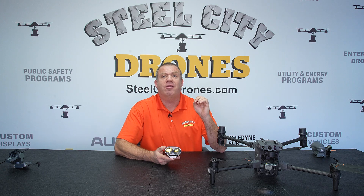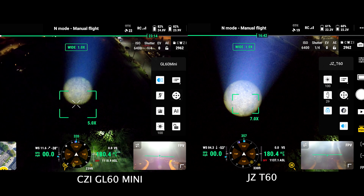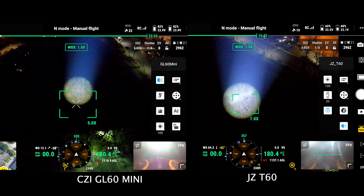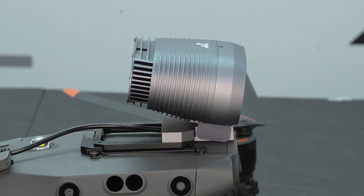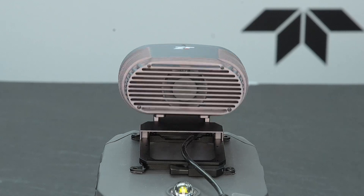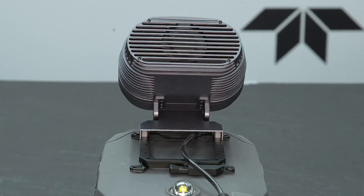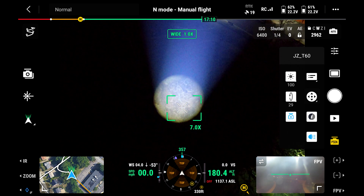Now let's compare the JZT60 with the GL60 Mini. We're flying at 180 feet above the takeoff position, at exactly the same spot and location at the same time to keep everything an apples-to-apples comparison. The JZT60 is by far the brightest of the three, the least expensive, and has the largest spotlight. However, it does have limitations — the first is that it is not gimbal stabilized. It uses an electronic servo to change the angle, so when the aircraft moves, that light has some instability that the others don't, since they are stabilized on camera gimbals.